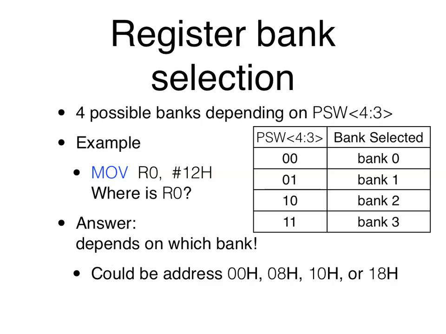And so if you select bank 1, then R0 refers to address 8 on chip. Right? If you select bank 2, R0 refers to hex 10 or 16 decimal and so forth, right? So those are just different ways of getting to the same location. And register banks are used later. I mean, we'll see how they're used in, for example, interrupt handling, or in some cases, quick function calls.